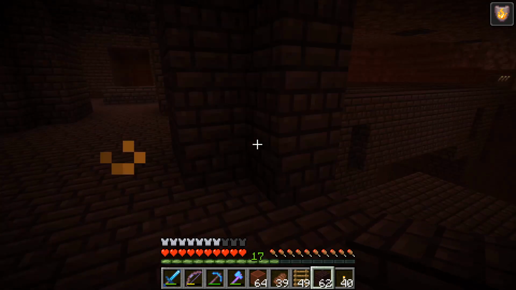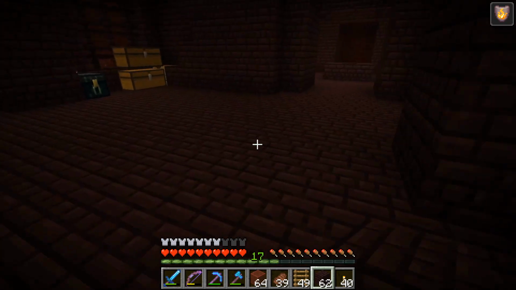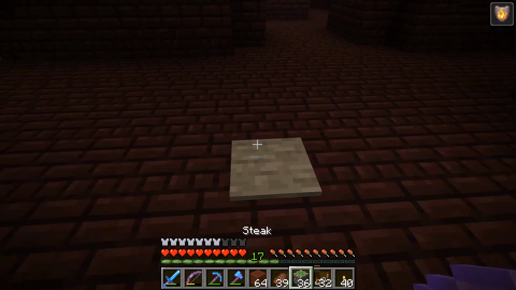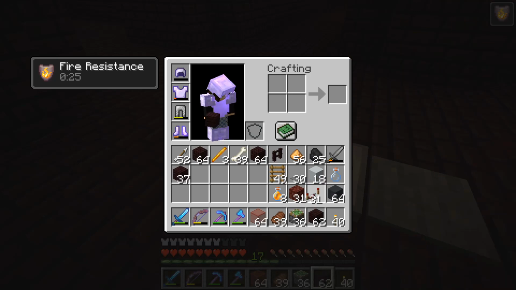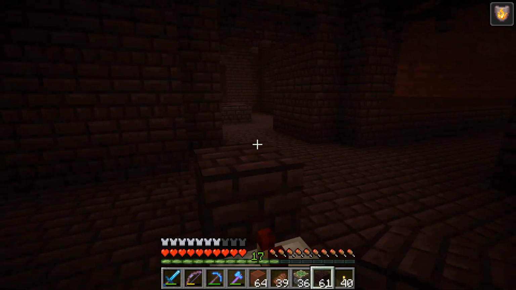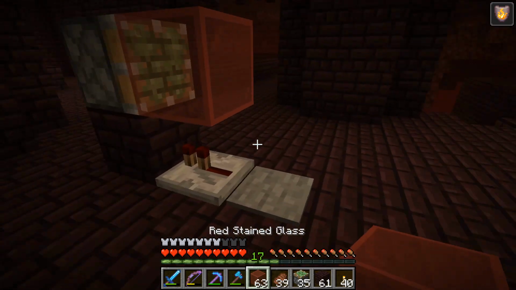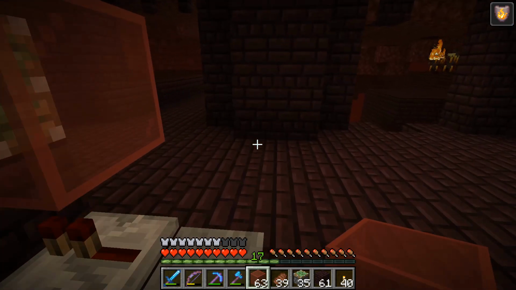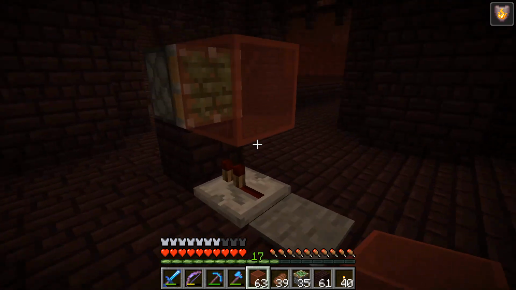And then once I've got both bounding boxes in, I'm going to start doing a bit of a piston funnel. And so the way I'm going to do it is just have a stone pressure plate feeding into a redstone repeater. We'll have some sort of a block there with then a piston on top, and then a glass block on the piston. And so that way, if a blaze lands on top of that pressure plate, it'll push them off onto the next layer.